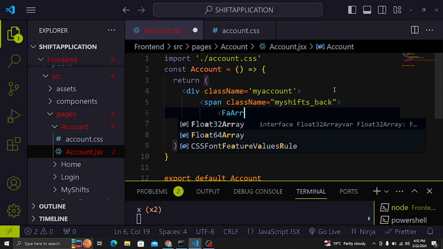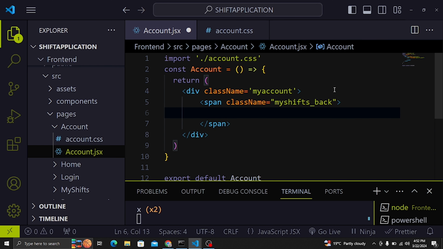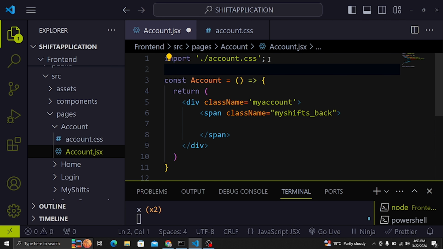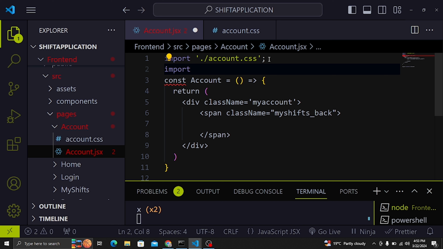I think I cannot import it directly. So what I'll do is first of all come up here, and I want to import from React Icons. So let us import now the icon.